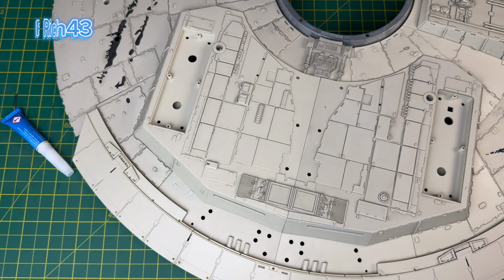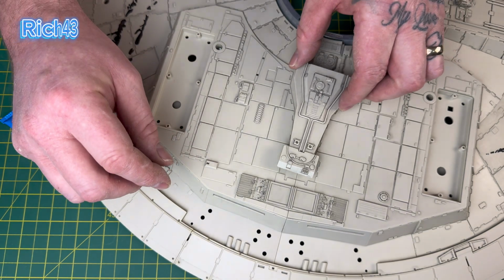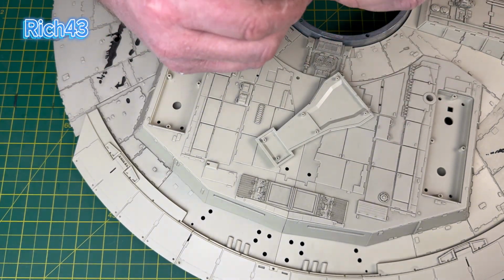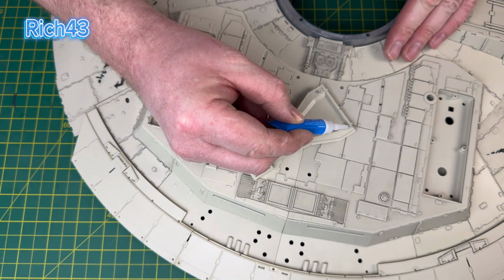I'm just reaching over talking to you guys now. It's this part here which we received in today's issue also. That's going to be just dropped on there like that. Again, put a little bit of glue on each of these lugs.